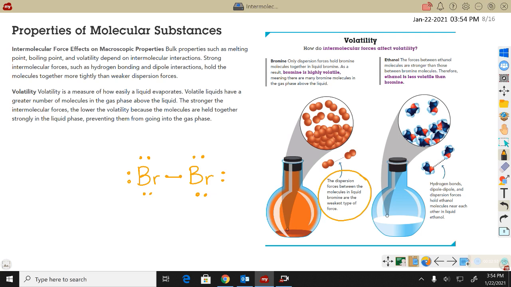And in fact, it is kind of like a dark reddish brown liquid. And it vaporizes really quickly. And you see kind of this orangey brown gas on top of the liquid. Now, unfortunately, it's toxic. So you got to be really careful when you use liquid bromine because it does evaporate really quick. Now that might be in comparison to something like ethanol, where ethanol is a little bit different molecule.